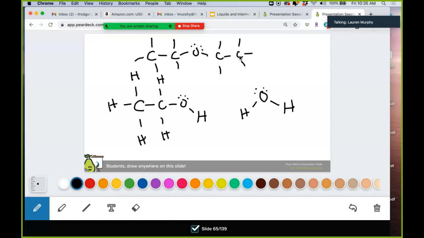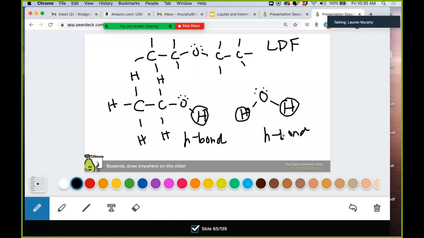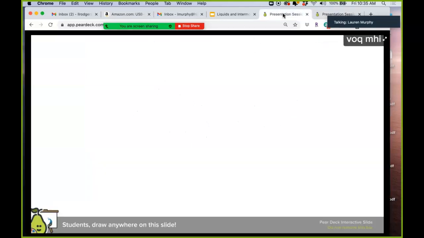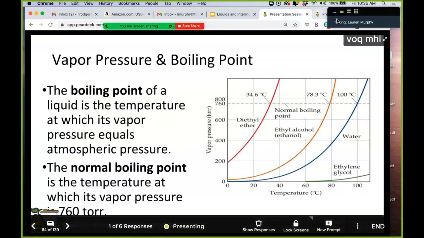Ethyl is a 2-carbon chain, and there's 2 of them. 2-carbon chain, 2-carbon chain. That's why they call it diethyl. And then ethers have an oxygen thrown in the middle of the carbon chain. This thing is nonpolar, which means it only has dispersion forces. Whereas ethanol is polar, and it also is capable of hydrogen bonding. And water is also polar, and it's also capable of hydrogen bonding twice. And it's small.